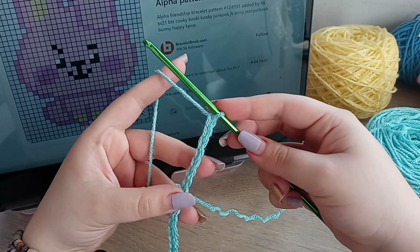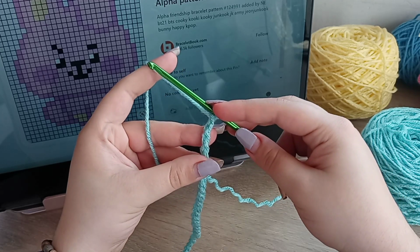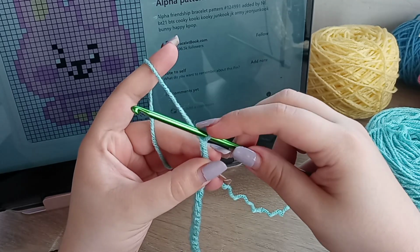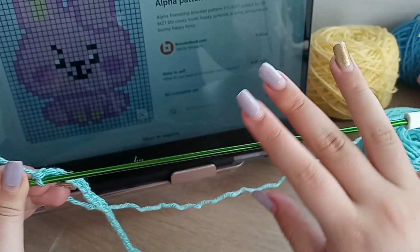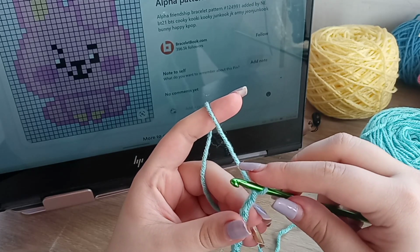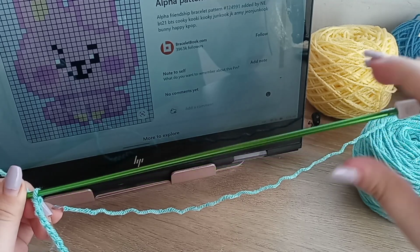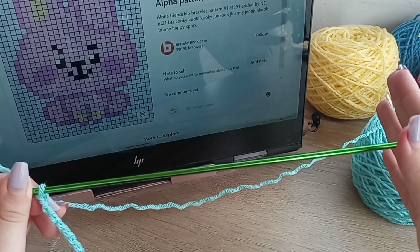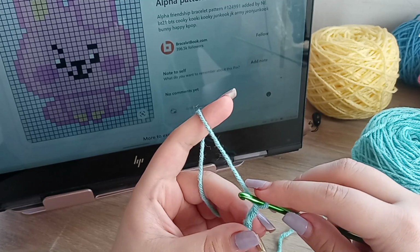So once you have your chains, we're going to turn our work, and we're going to work onto the back bumps of our chains. This stitch always is going to count as one. Also, I don't think I mentioned, but I'm using a Tunisian hook. You can get away with using a simple or a regular crochet hook. I do recommend that you attach a little yarn to the end side of your crochet hook so that you do not mess your stitches up.